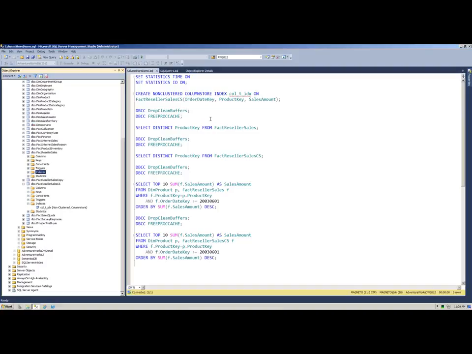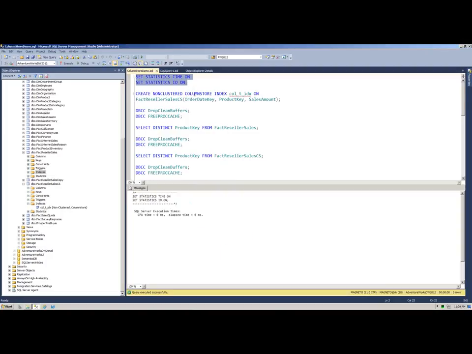Okay, so now I'm going to show you some of the performance increases we get with ColumnStore indexes. I'm going to set my statistics time on and my statistics IO on. Let's select distinct reseller product key from fact reseller sales. This is going to take a while because it's an 8 million row table on a VM running on my laptop.